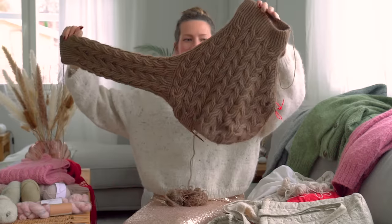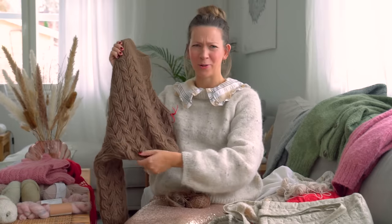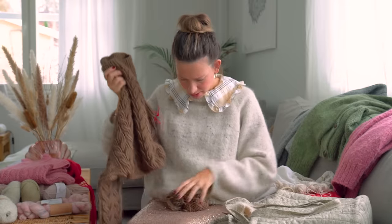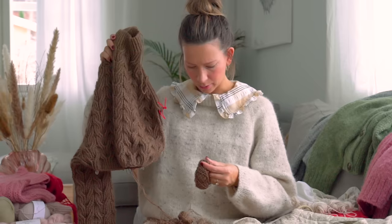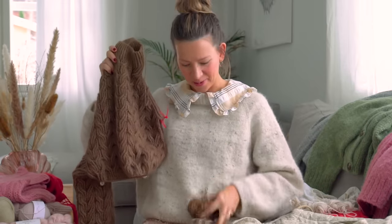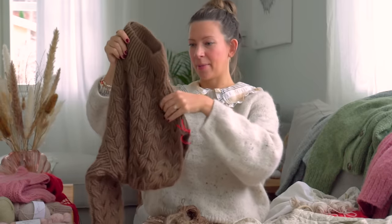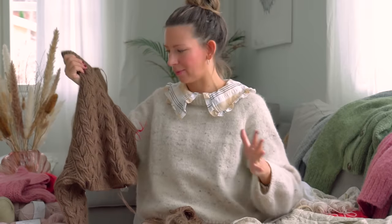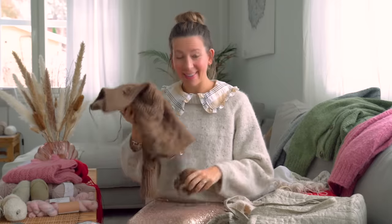I've done one sleeve of the Wishbone Sweater tutorial sample and I'm loving this chocolate brown color — it is so nice to work this sweater and it's so soft. I'm working with Knitting for Olive yarns — I think this is the color Nut Brown — two strands of merino and one strand of their Soft Silk Mohair. It looks kind of small right now but I think once I block it it will grow a lot, so I hope I can fit it with my belly when I finish it.